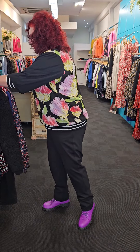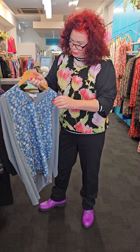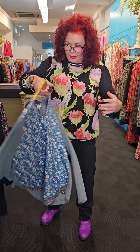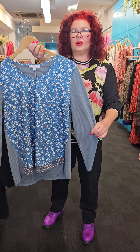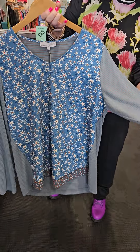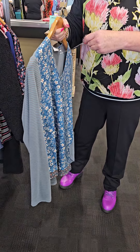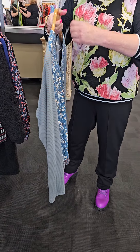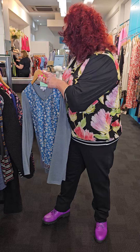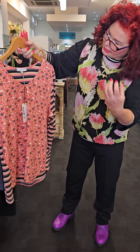The next one is called Bonnie — they bring these out every year. Bonnie Multi. They just work. They've got stripes at the back and floral at the front and then they've got the stripe through the sleeve. They are fabulous. It's going to work really well with denims. This is called Bonnie Multi Top Blue, $129.90. And then the other colourway — I absolutely love this.